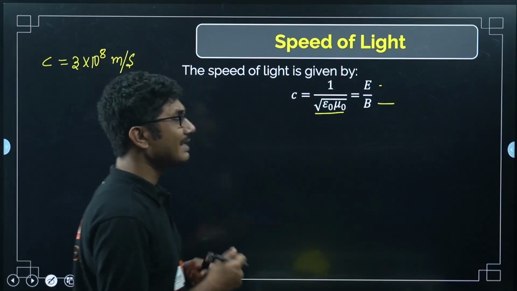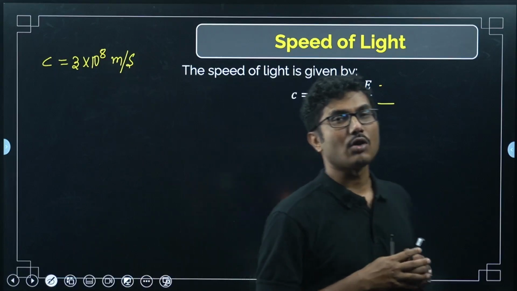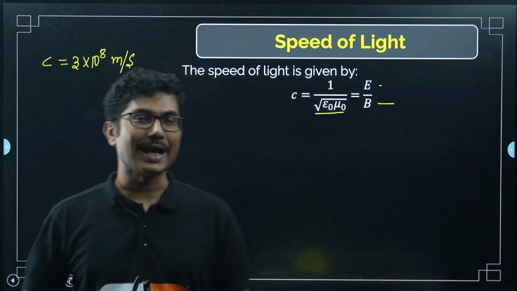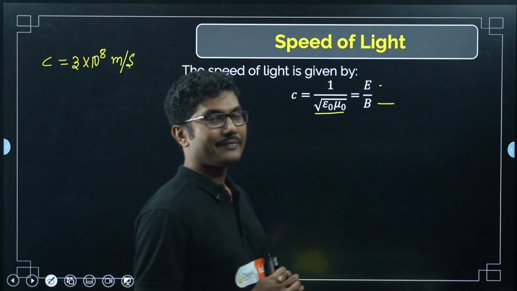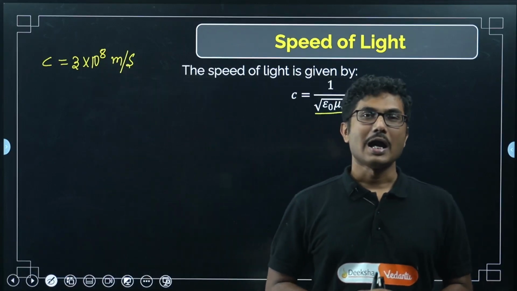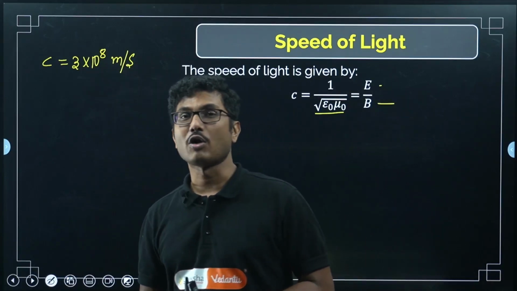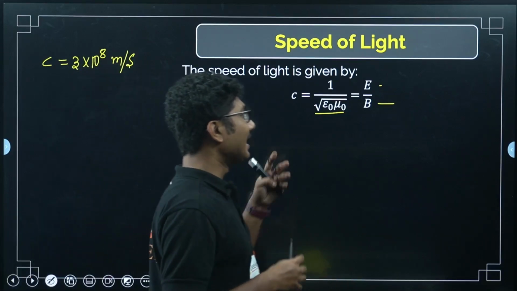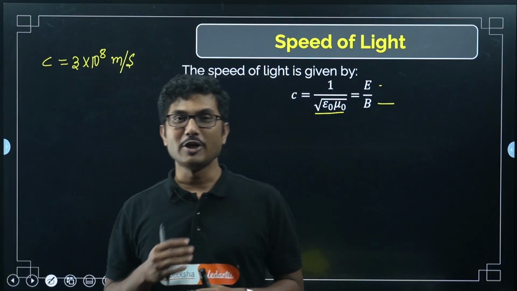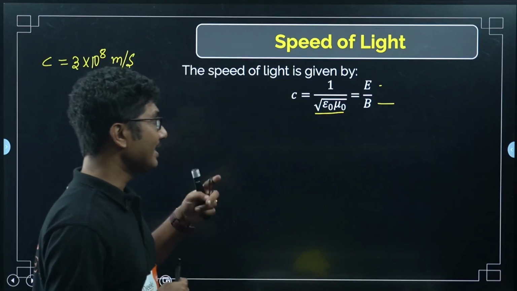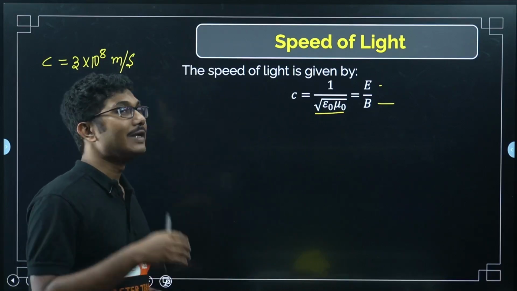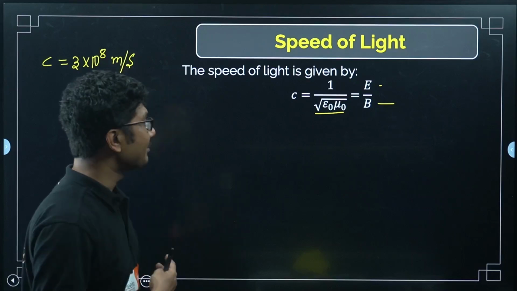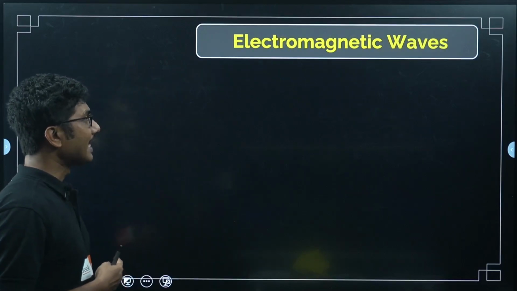So basically electric field and magnetic field are not independent. This chapter is trying to establish that the electric field and magnetic field that we have studied so far as independent concepts are not so independent. They are linked together, and they are linked by the speed of light. So the speed of light is the glue that is binding electric field and magnetic field. Now, not always are they together, even though they have some relationship. We will see that in a while.